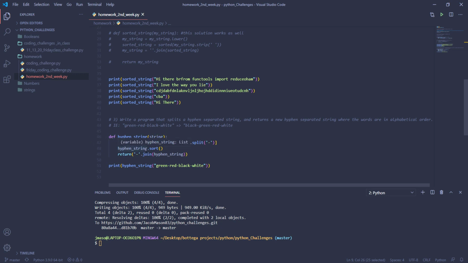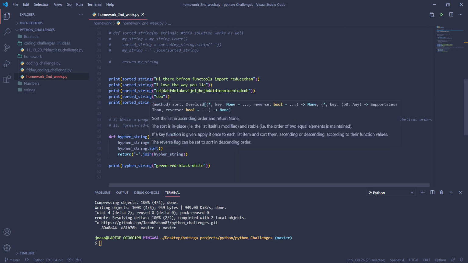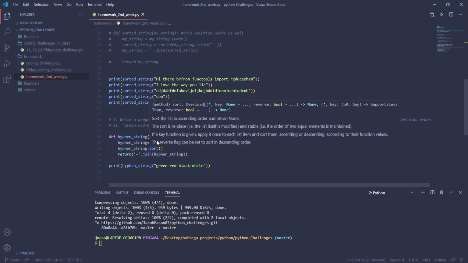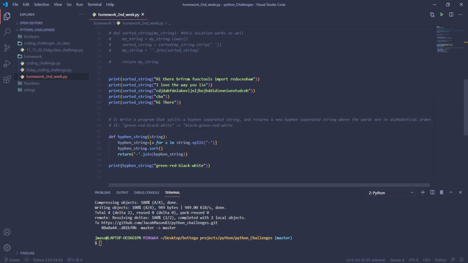I called it hyphen string, and then a for a in string dot split. So a is what's coming in, the string or whatever, and then it's going to take that a and run a for loop in the string dot split. It's going to split it at the hyphens and then loop through it, getting it ready.